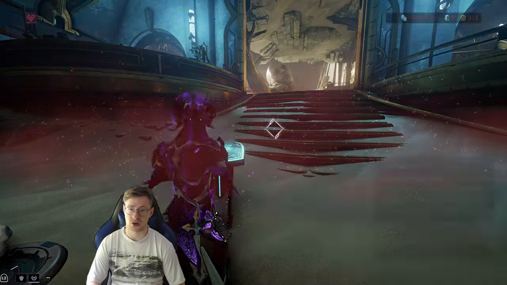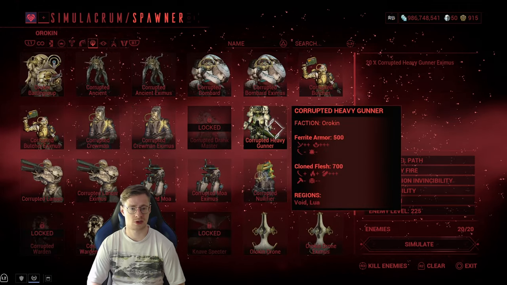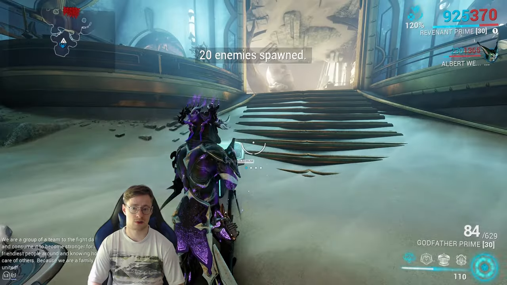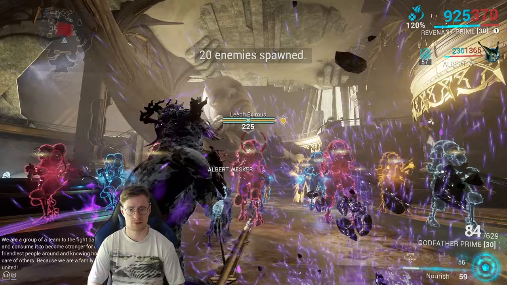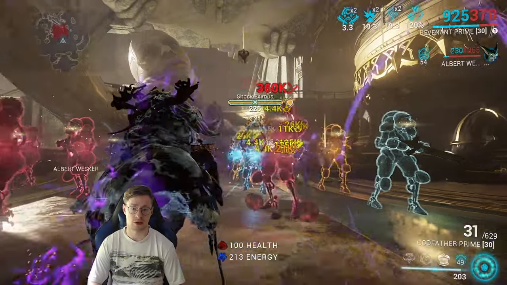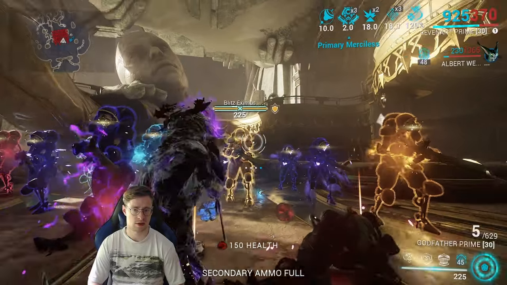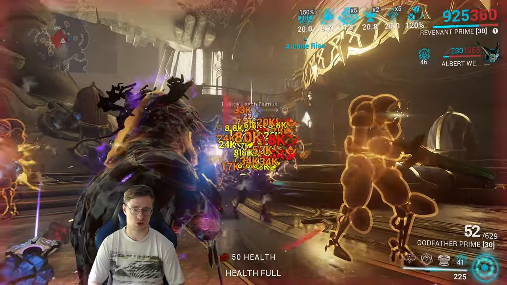Before we get to the gameplay, there's something I would like to show you in the Simulacrum really quick. If we go to Orokin, we're gonna summon 20 Corrupted Heavy Gunners, of course, on Steel Path and max level, as far as we can go. So if we start shooting, you can see it's not actually that bad. We're already stripping that armor, and we already have a very nice amount of critical chance, and we're doing pretty good damage too, I would say.